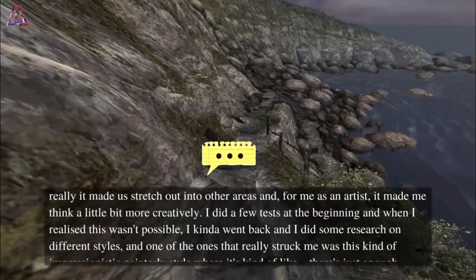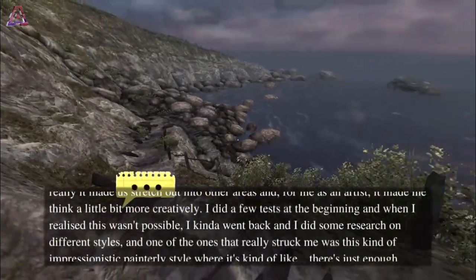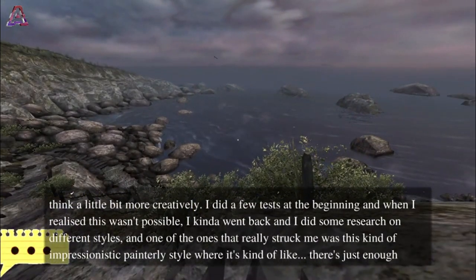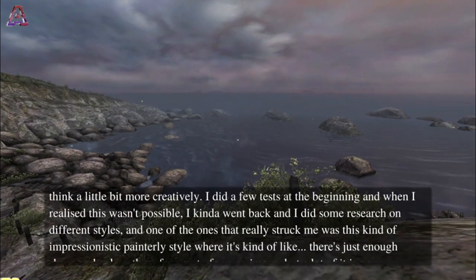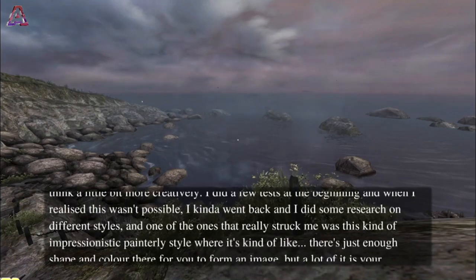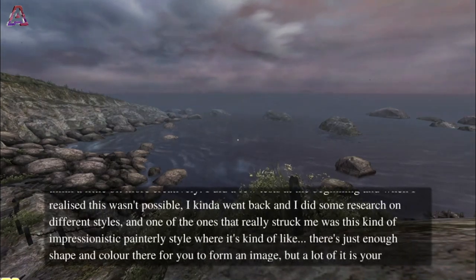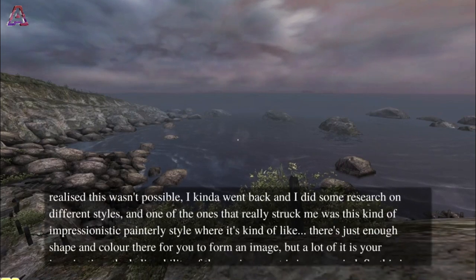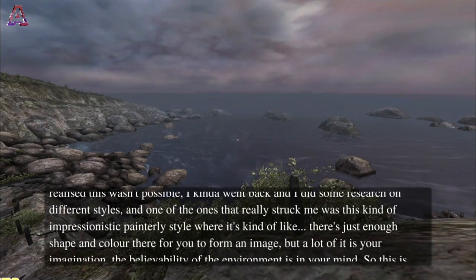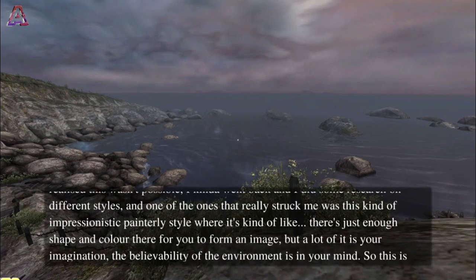I did a few tests at the beginning, and when I realized this wasn't possible, I went back and did some research on different styles, and one that really struck me was this impressionistic painterly style, where there's just enough shape and color for you to form an image, but a lot of it is your imagination.